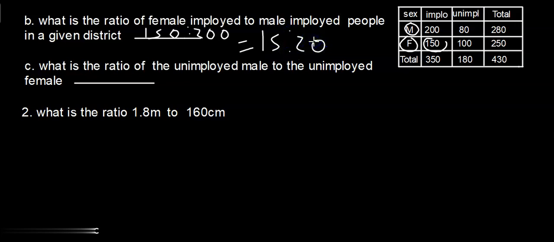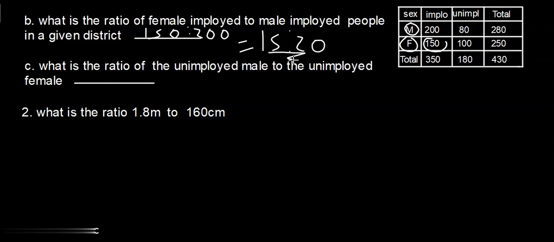As you can see, it's so easy. It's all about getting the numbers and writing the numbers. That's the whole thing you've got to do. If it says the ratio of male employees to female employees, you go to the male and the female employees and then simplify the numbers. This is actually so easy. If they give you the table and want you to find the ratio, it's easy. But when it comes to allocating the ratio and doing some critical questions, that might be a little bit harder, and we're going to do that type of question in this video. But for this one, it's so easy.